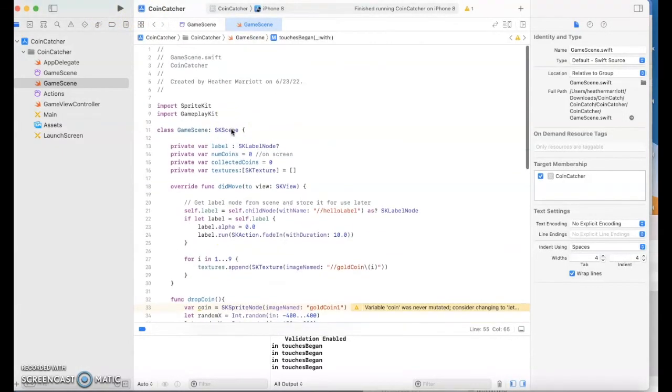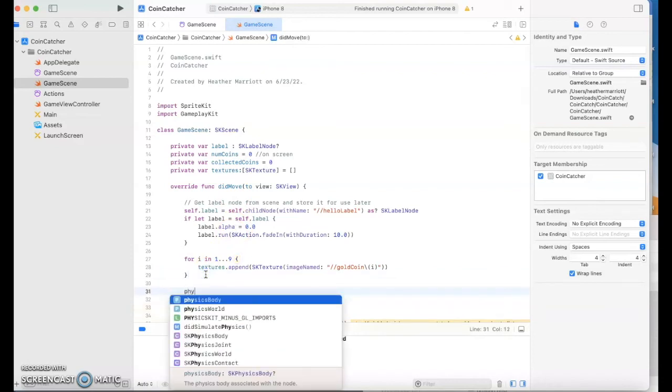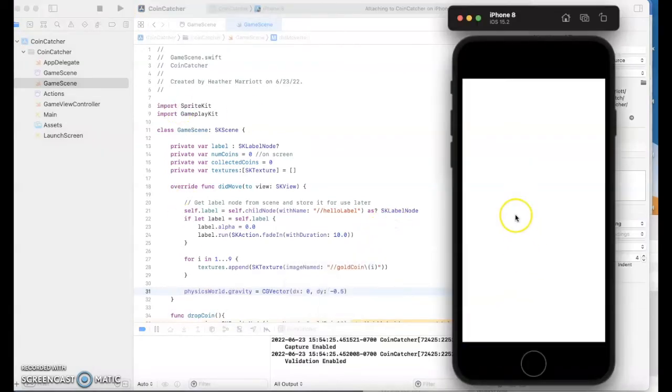So to make them fall slower, I could change gravity for this game. And I'm going to do that because I am not good enough to click on anything. So let's make the gravity a little bit smaller. That's going to be a vector. And I'm going to say there's no gravity in the X direction. There's no wind blowing things side to side. And in the Y direction, things are going down, but they're going down pretty slowly so that I can actually have a chance to click on one of these coins.